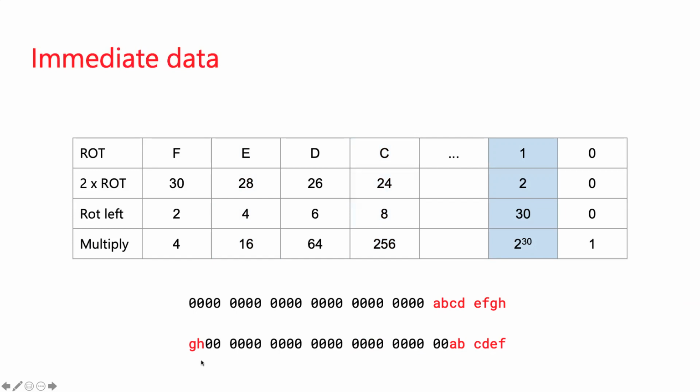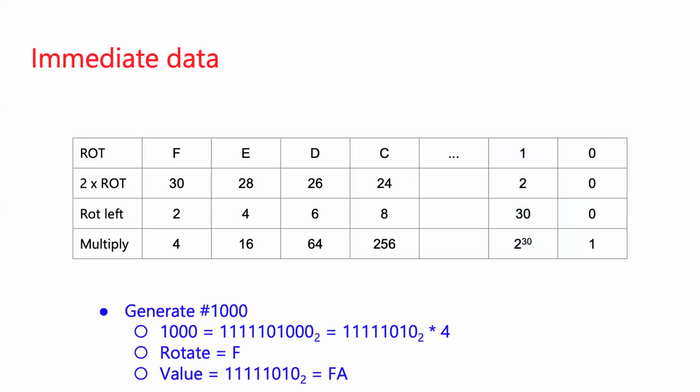This gives you a lot of power to express different constants. You've only got 12 bits for the immediate value, so you can't specify arbitrary constants. But hopefully a lot of the constants you actually need can be specified like this, like that 1,000 we talked about a moment ago. Well, 1,000 in decimal is, well, I won't read it, but I wrote it out in binary here. So that's what it looks like in binary. Now that is the same as this times 4.